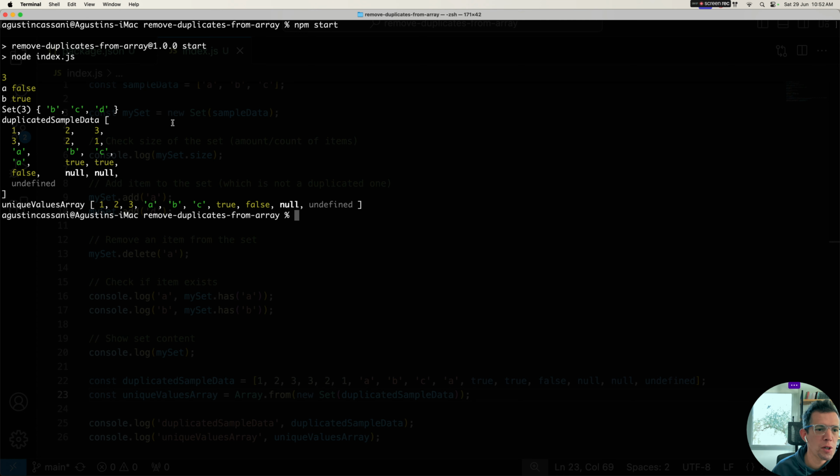The previous is exactly what we were doing, but check this. Duplicated data example: 1, 2, 3, 3, 2, 1, A, B, C, A, true, true, false, null, null, undefined. And check the final result is awesome. It is removing 1, 2, 3, 3, 2, 1. You are already here, go away. A, B, C, when we try to put A, you are already here, goes away. And then true, true, false, just true and false, because true was already there. From two nulls, only one. And from many undefined, you can put undefined, not a number, you name it, only once, so unique values.